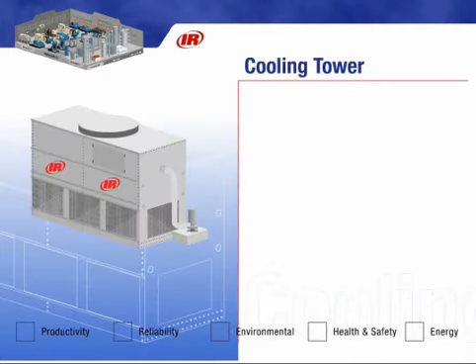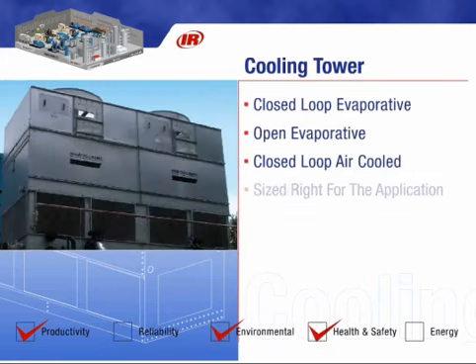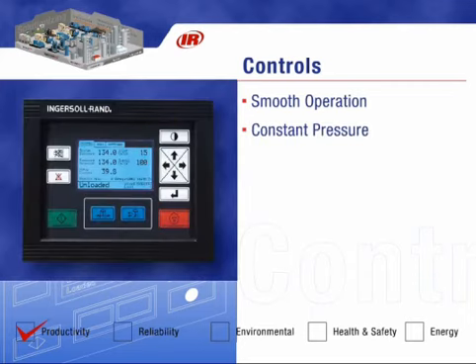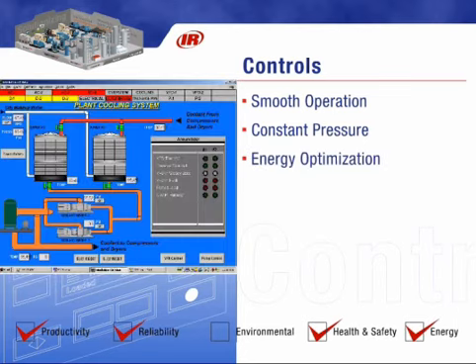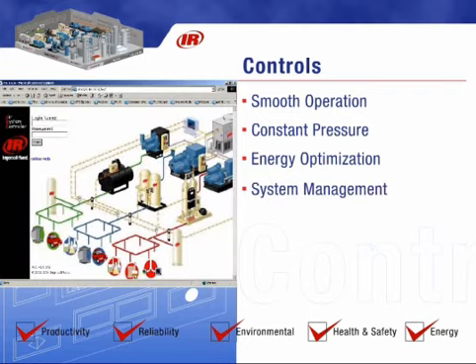Fluid coolers are another possible solution. Ingersoll Rand's line of fluid coolers includes closed-loop evaporative, open evaporative tower styles, and closed-loop air-cooled styles. With the ultimate cooler sized right for the entire compressed air solution, operating costs are lowered. A state-of-the-art CMC compressor controller provides smooth operation of centrifugal compressors. Advanced control algorithms allow the compressor to maintain constant pressure through system demand swings and automatically adjust to varying ambient conditions, allowing for reliable, stable, efficient compressed air supply. IR master control systems automatically operate the entire compressed air system by starting and stopping each piece of equipment, throttling each compressor to its most efficient operating point, collecting data, and providing a remote look into the system.